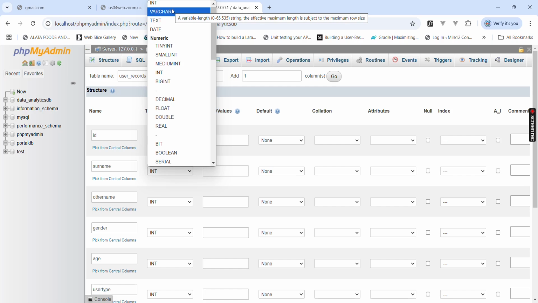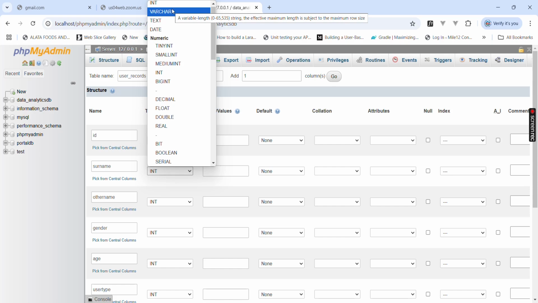This varchar, we use it to specify the number of characters. If your value will be text, you will use varchar, but varchar is used to specify the length.